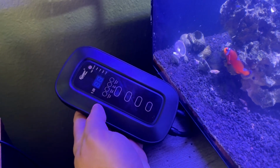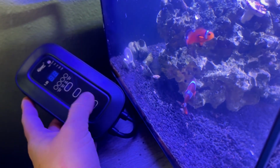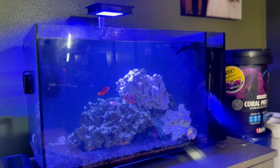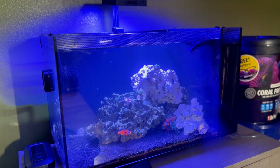The controller has a night sensor, and then it's got 4 different wave settings. You can adjust the flow, you can adjust all that, and it has a feeding setting. Just remember that my tank has never had a wave maker in it, so this thing is definitely going to stir up a lot of detritus and debris that's been sitting in my tank.